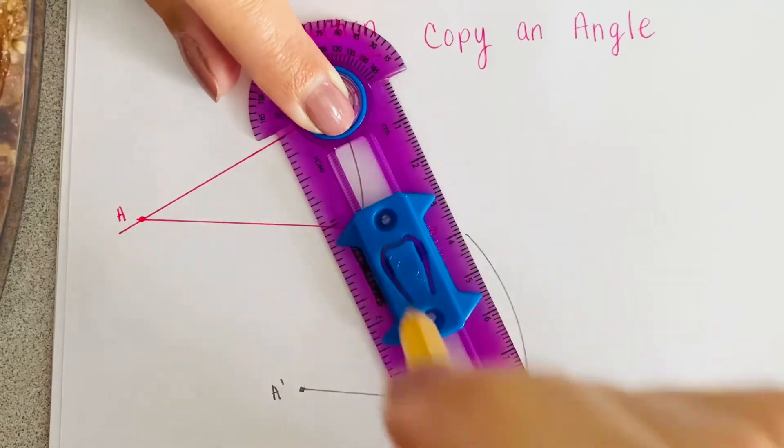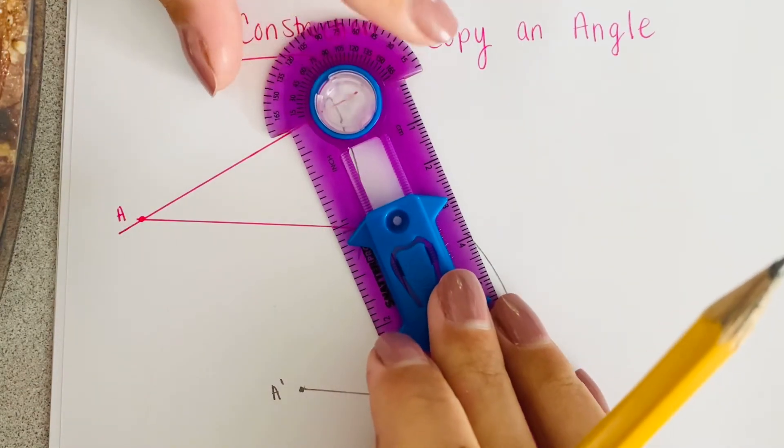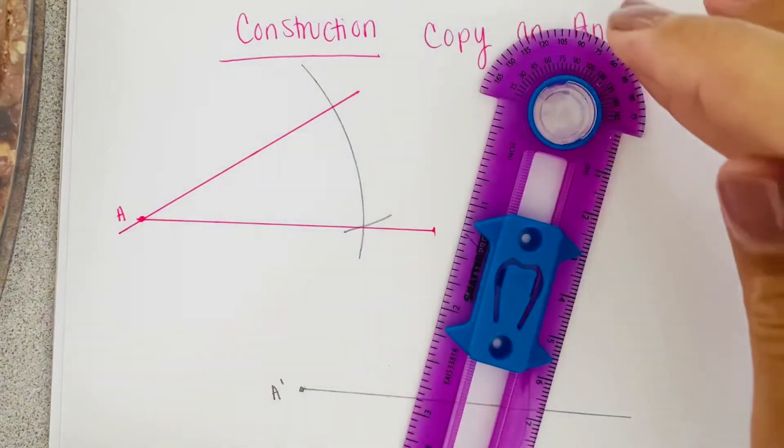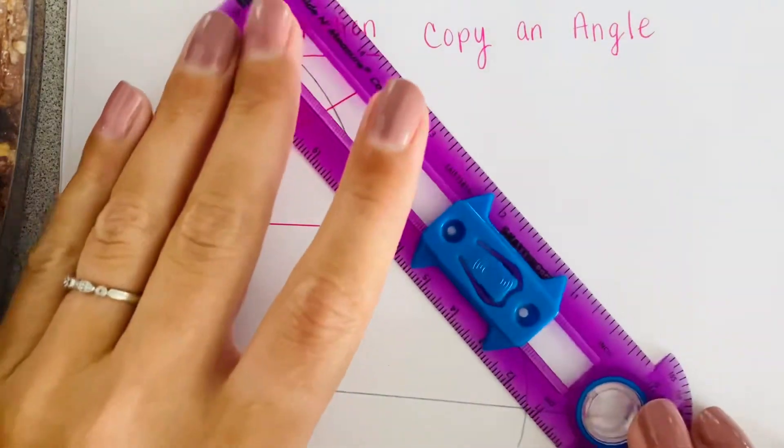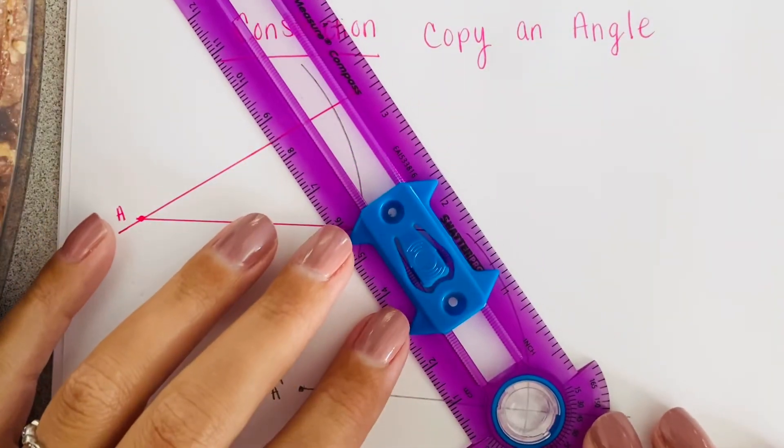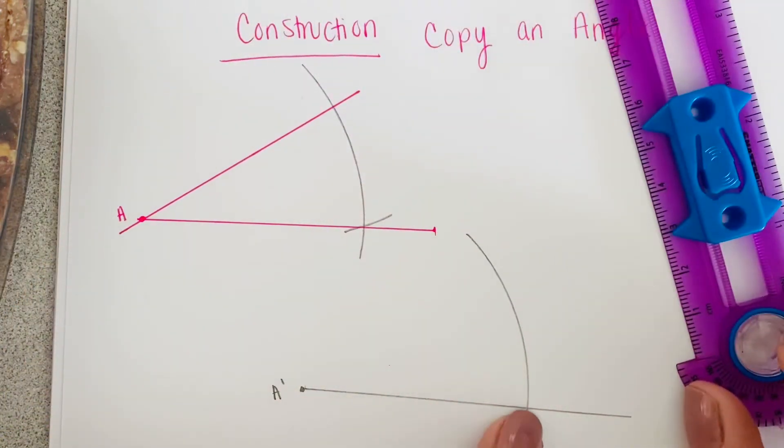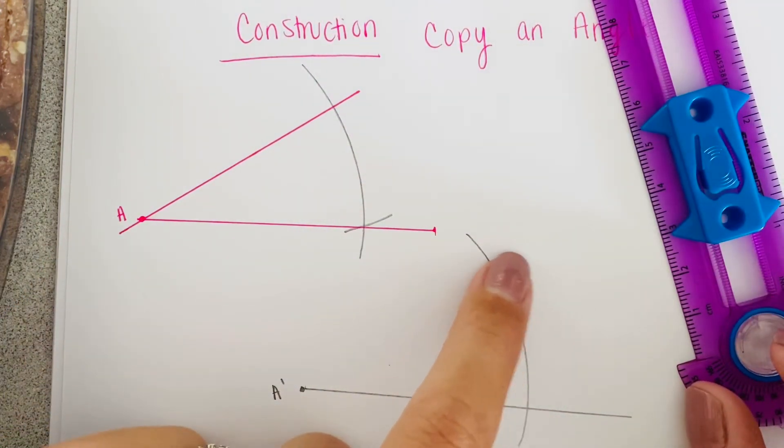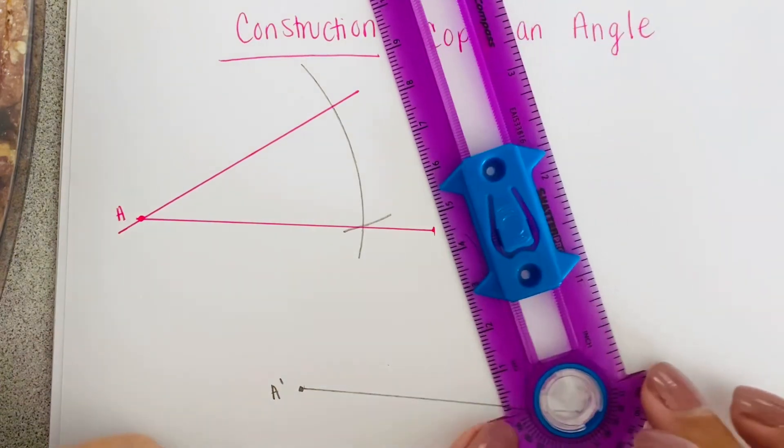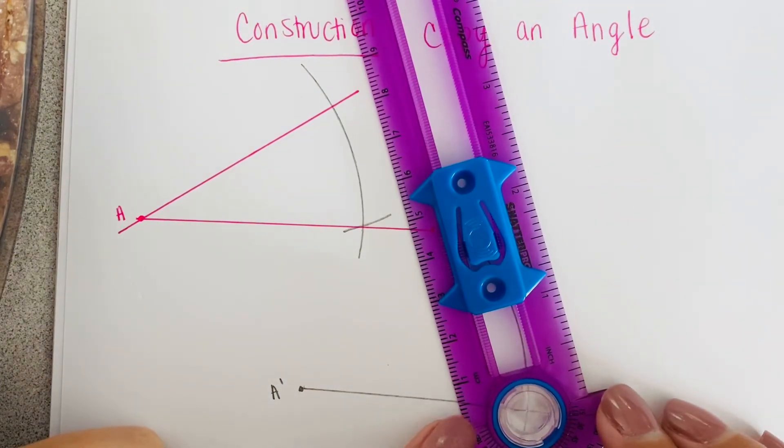To this intersection over here using my eye. I'm going to basically put my eye here and then I'm going to use my first hole that's unmoved and make a new arc going through this.